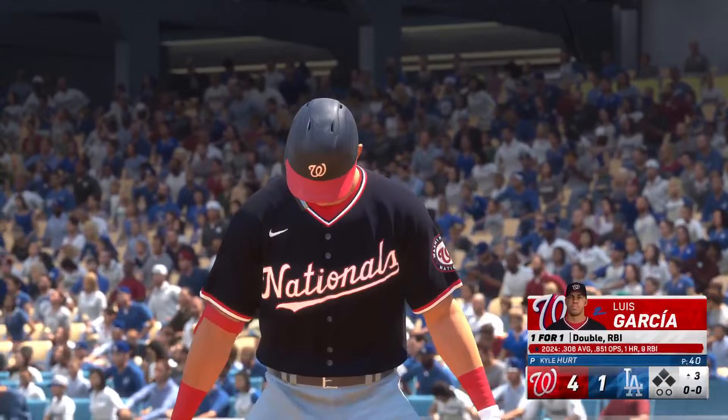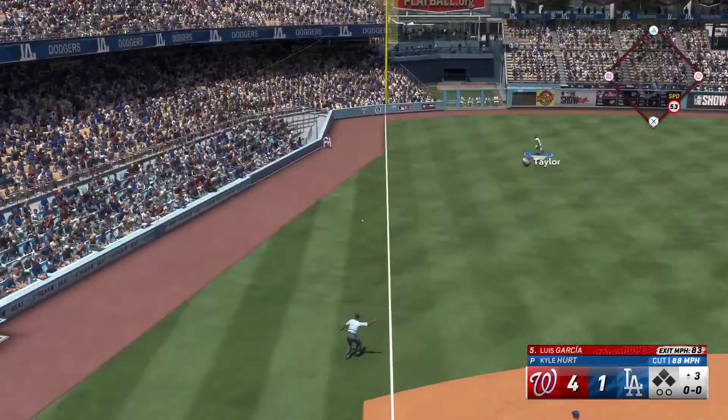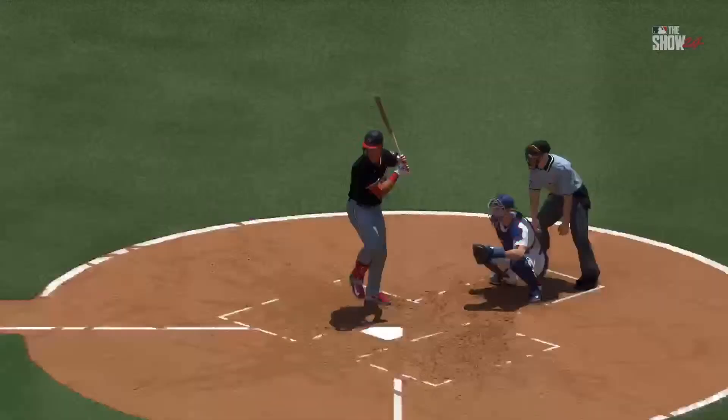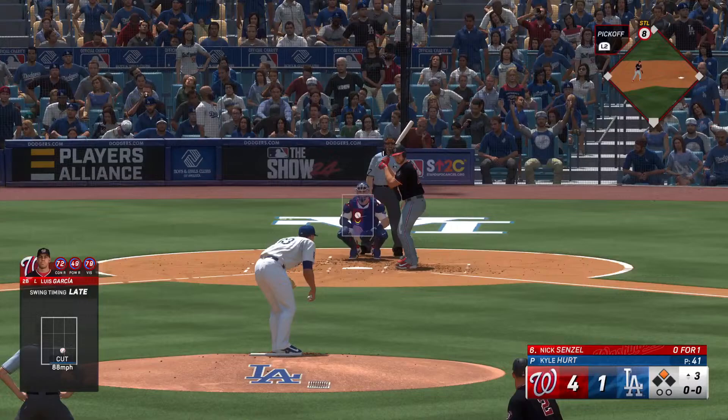All set for the start of the inning, and now up for Washington, Luis Garcia. The pitch — laced down the line, this looks like extra bases. Around first, heading for two, in safely. It's a double, his second hit. Clearly he was ready to hit right there. Anytime you rip a line drive the other way you feel really good — you trusted your hands, let the ball travel, took the barrel straight to it. Great work right there.